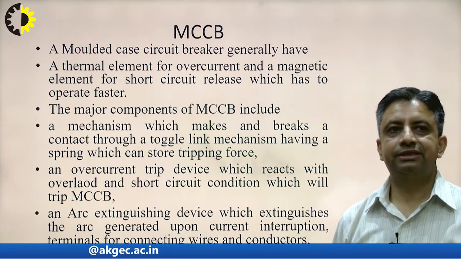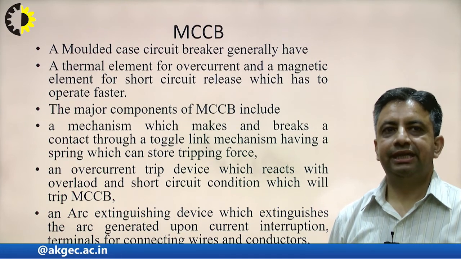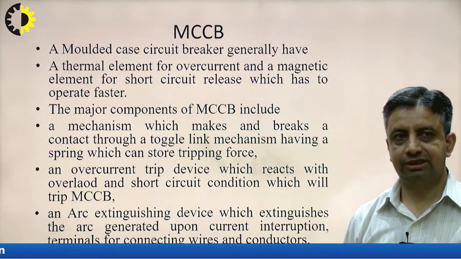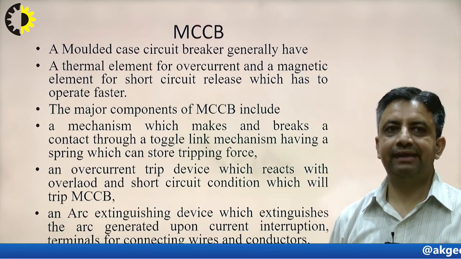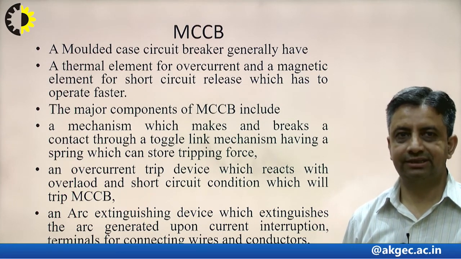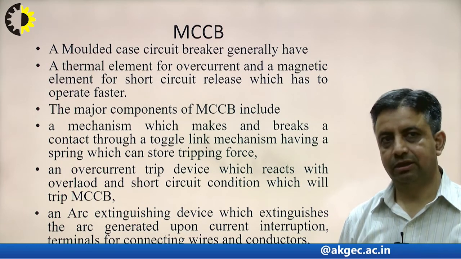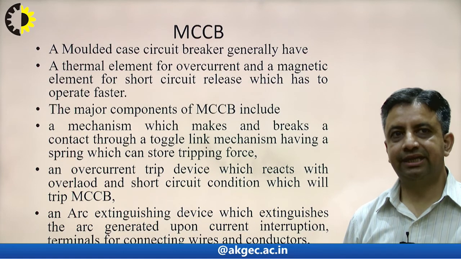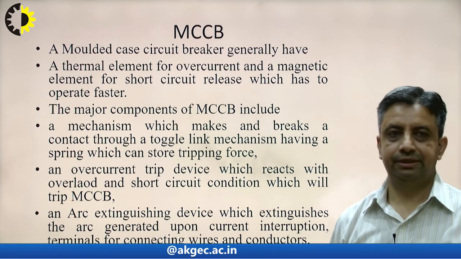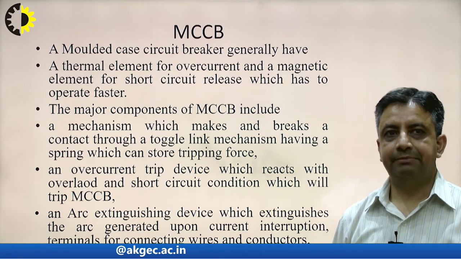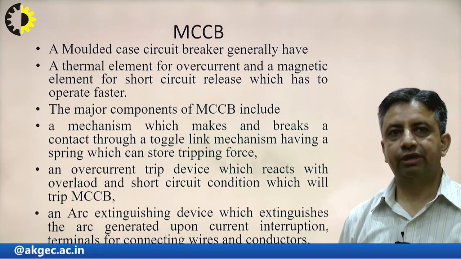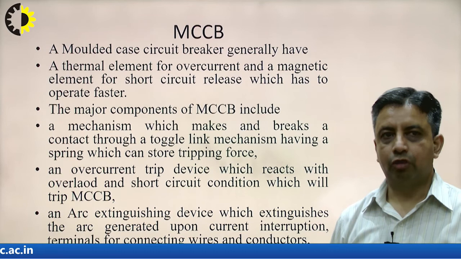Here you can see the MCCB generally has a thermal element for overcurrent protection and a magnetic element for short circuit release, which has to operate faster. These two features were also present in the case of MCB. So MCB and MCCB work in the same manner for overcurrent as well as the faulty condition.